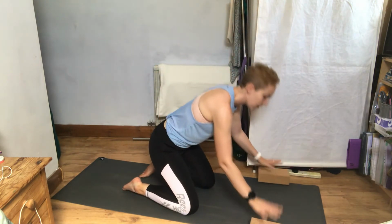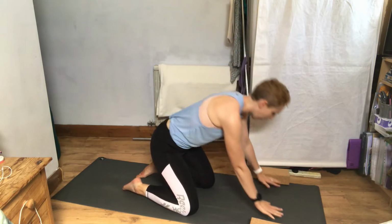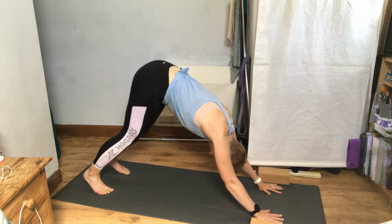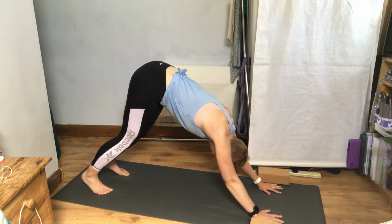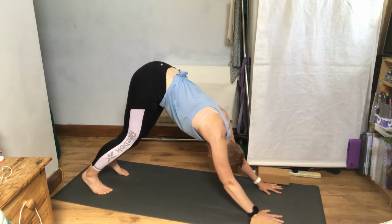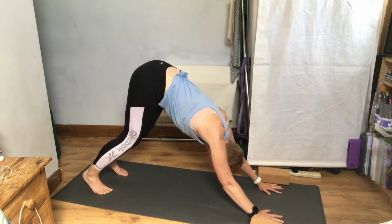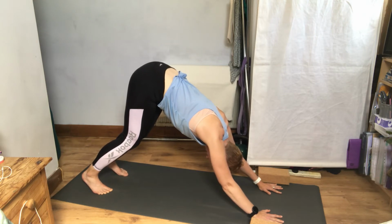So you want to start with your hands shoulder width apart. Tuck the toes under, lift the hips high. So what we're looking for in this pose is the shoulders drawing down the back away from the ears. The spine is long and straight and lifted up. The belly is pressing towards the thighs and the heels are starting to lower towards the floor.